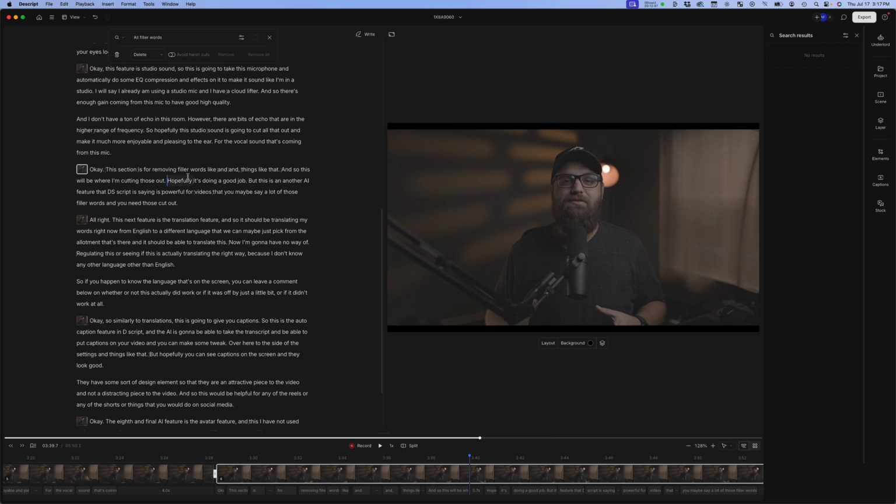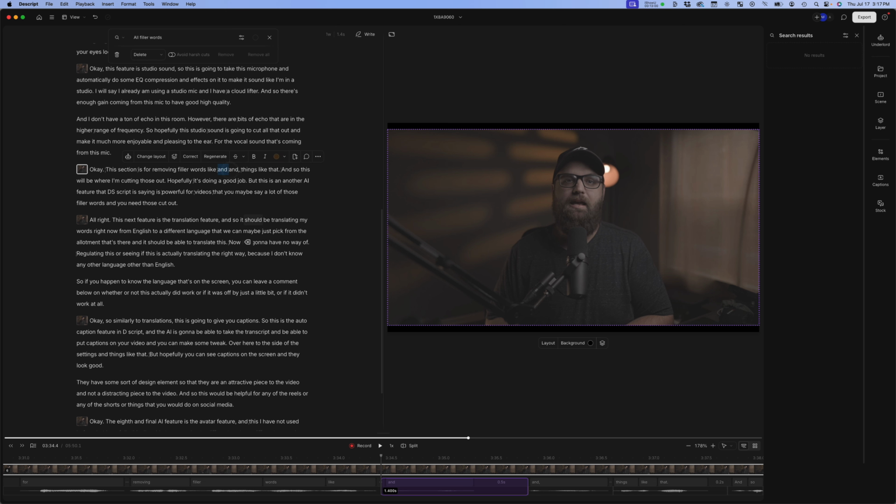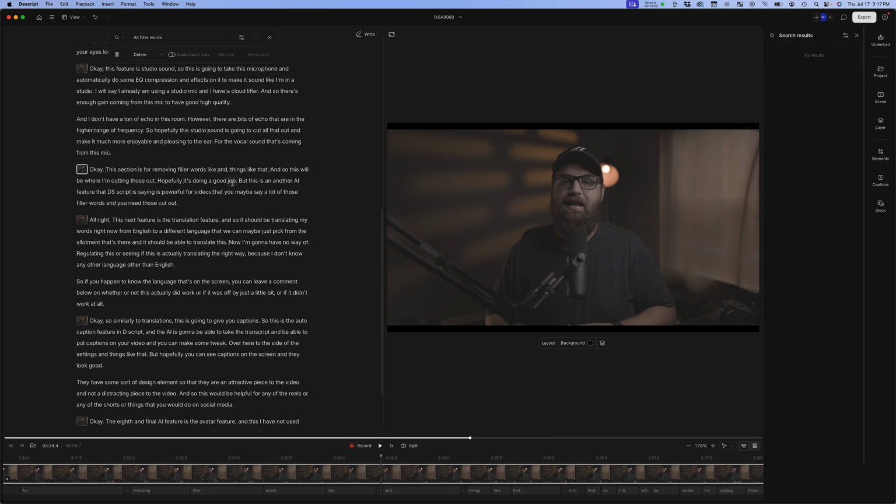So this makes it really easy for you to trim up the words that you don't want in there. You can notice that there were a couple of "ands" in a row because I was listing out those things. So you can delete that. I mean, you could just select one and say, I don't want that in there, and that's gone. But obviously what I'm saying in this video was meant to cut out the "ands" and "uhs", so you're not really going to get that in your own thing. This is a quick way of doing a rough edit to get rid of all those words that don't bring any value to what you're saying.